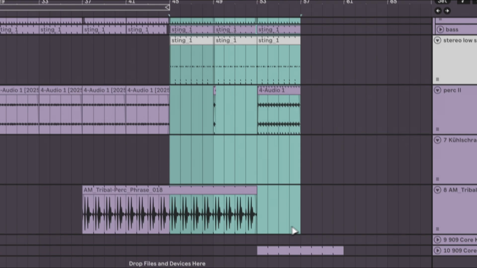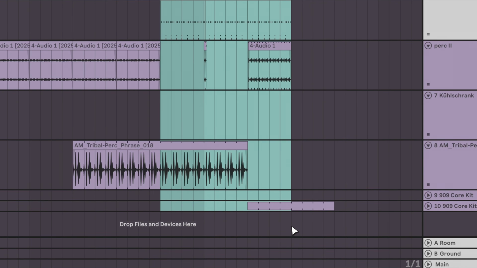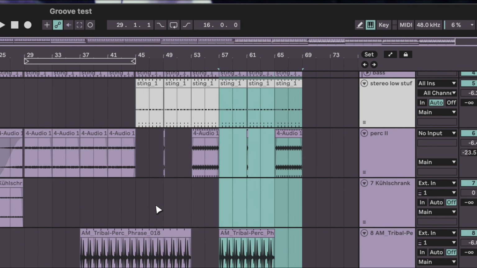Okay, and then you can do lazy moves like this, and mirroring stuff is kind of cool sometimes.